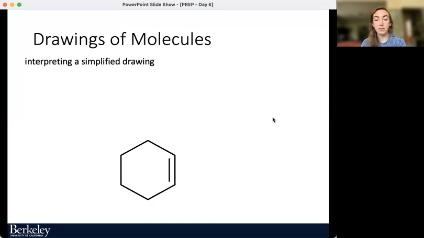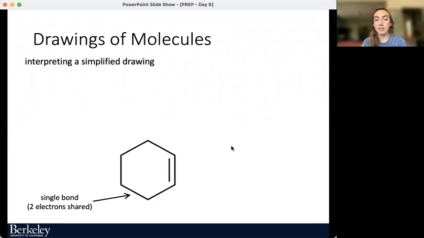So yeah, most people think that there's 10 hydrogens, but there's a variety of answers here. This is something that just takes practice, to look at these line drawings and be able to interpret them. And on problem set 6 that's assigned today, there's a lot more practice on this. So just to go over the answers.